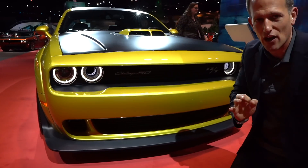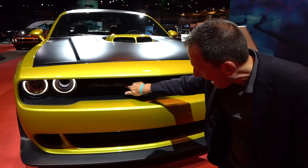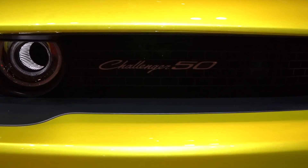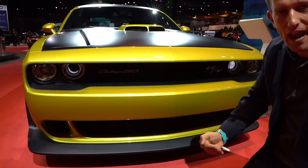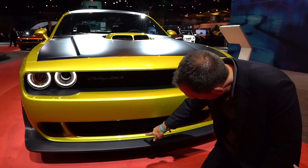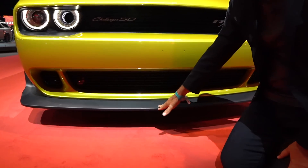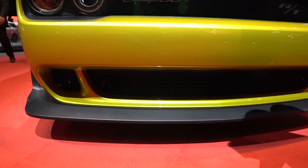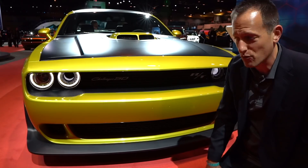I love the style that Dodge puts, not only into their Challenger, but also their Charger. We have our Challenger badge with the 50, that classic egg crate grille design, and the RT logo on the side — that stands for road and track. Working our way down, same egg crate, and then a very, very nice front splitter that extends to help force feed air into the large radiator. You're also going to get those great engine options.